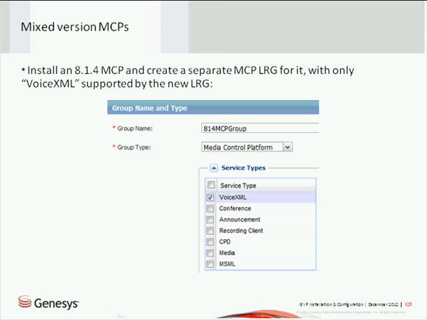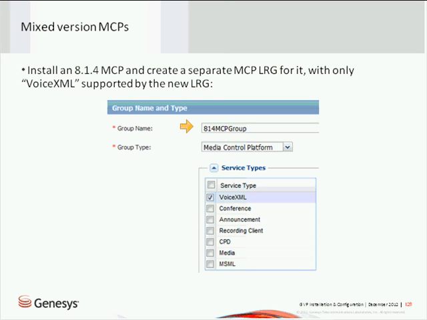Next, we're moving on to mixed version MCPs. So as I mentioned before, 8.1.5 does not support PSTN connector endpoints, and it doesn't support the old legacy GVPI. So if you do want to have an 8.1.4 MCP kicking around to support either of these, then you will deploy it in the exact same way that we've deployed all our other stuff, and you will create a separate logical resource group for that particular MCP.